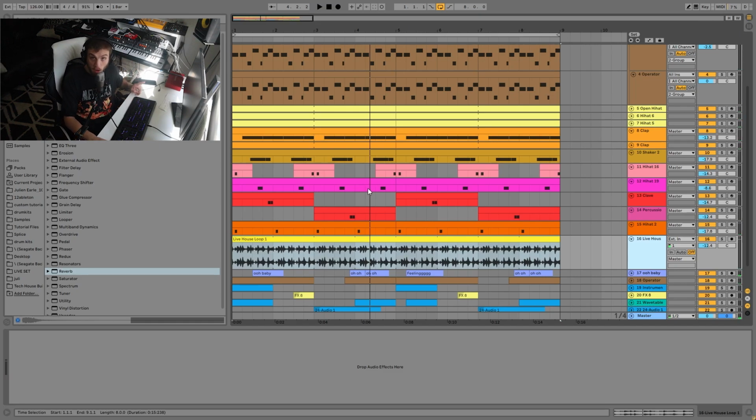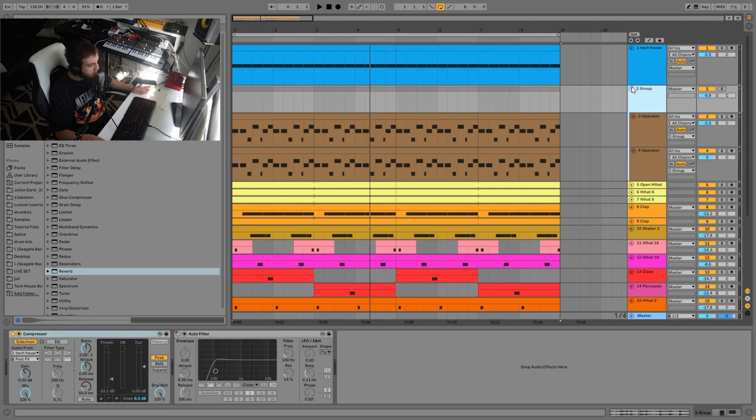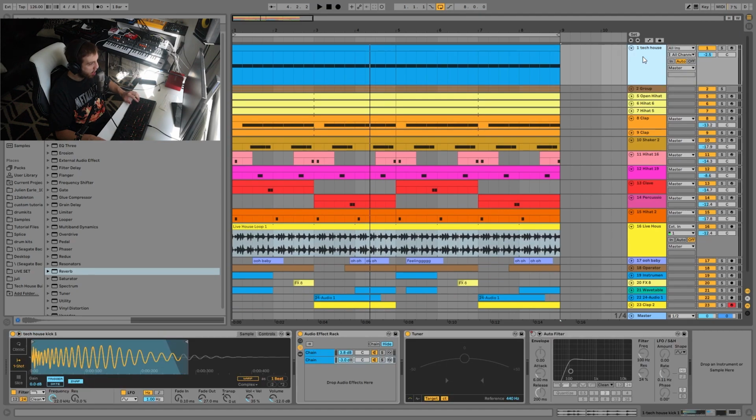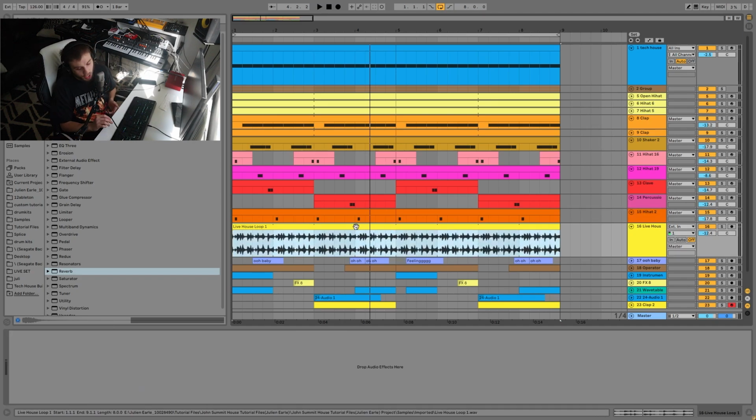And the thing that's really important about this is a lot of people say, oh, don't do that because using loops is easy and it's cheating. Well, no, because the truth is, you have to have all this stuff set up before this is going to work, right? You have to be able to make a good kick and bass line, and then you have to be able to make the good main drums, and then you have to be able to get all these little background sounds. I think people think, okay, you're just grabbing a loop and then another loop, put it together, and you have a song, but this doesn't work if you just have this and your bass line.